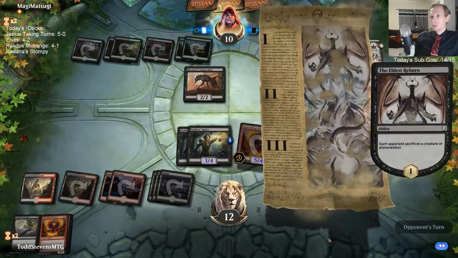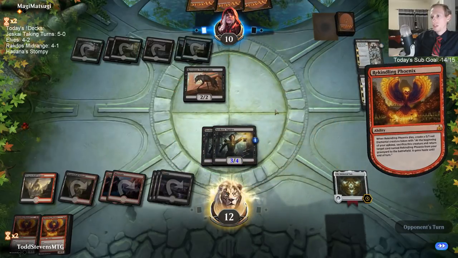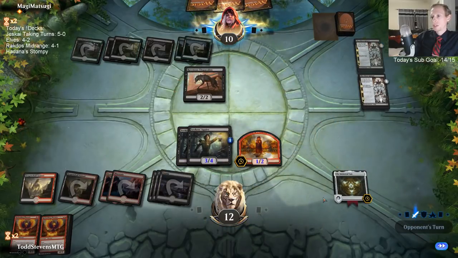Alright, Eldritch Reborn. I'm just gonna sacrifice the Rekindling Phoenix. They're tapped out with that, and I don't need the Phoenix back for a blocker. That last turn I needed the Phoenix back for a blocker.